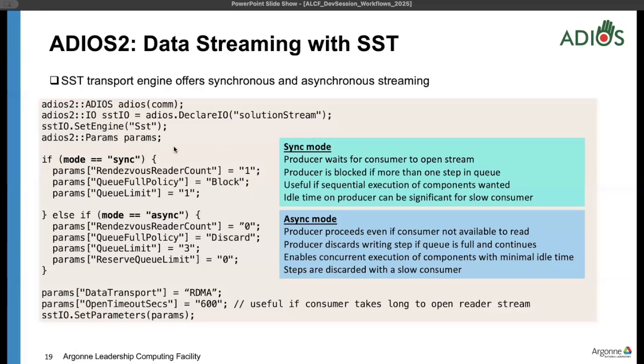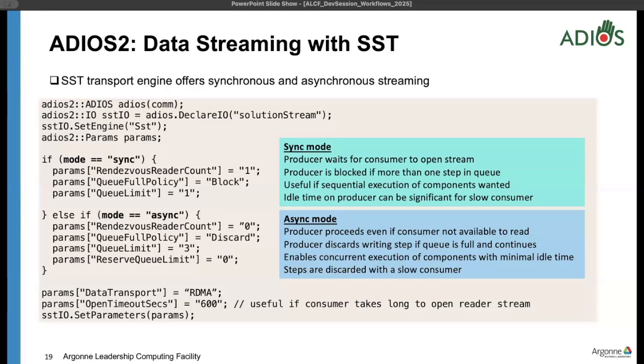Effectively, by setting some of these parameters, you can force the producer to wait for the consumer to even be ready to receive data and open the stream. And then you can block the producer if more than one step is in the queue. What that means is effectively that the producer is waiting until the queue is freed by the consumer. So in this way, you can force the sequential execution, but it does increase idle time quite a bit on the producer side if you have a slow consumer, which again may be what you want, but something to think about in case you don't.